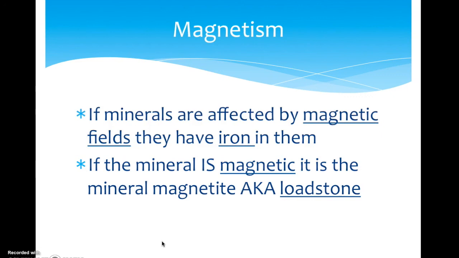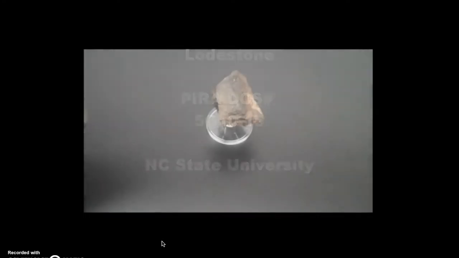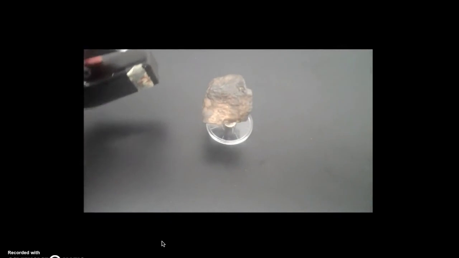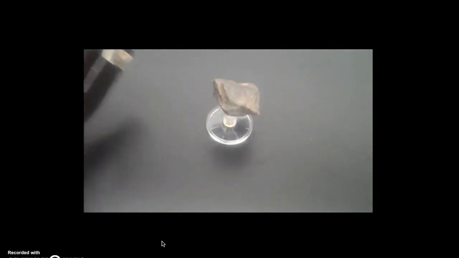Also known as lodestone. This is very important actually to the history of the world because early compass needles were made by using lodestone. So the Vikings loved it because they used it to help travel the seas. So here we have a little video clip which will show you that's magnetite on a pedestal. And you can see it's being attracted by the magnet there, spinning around.